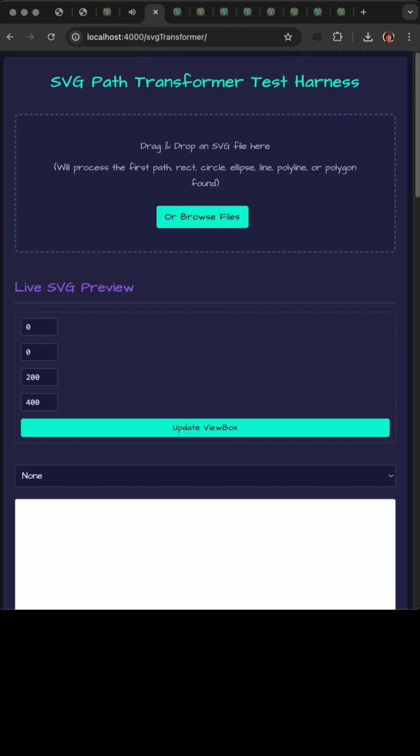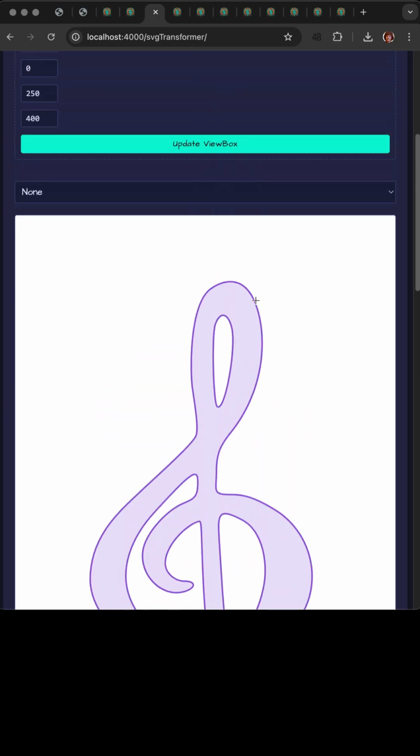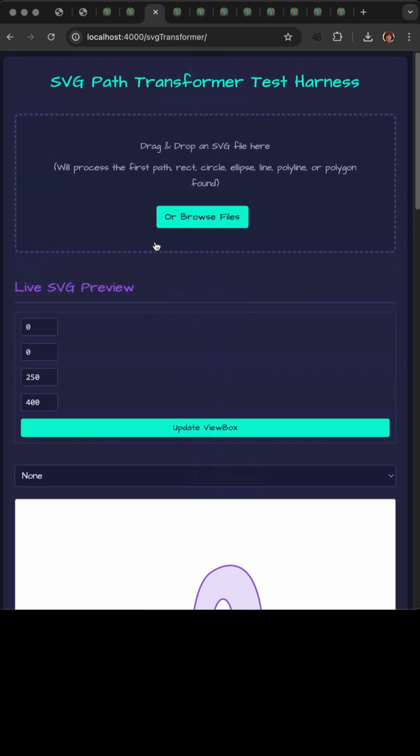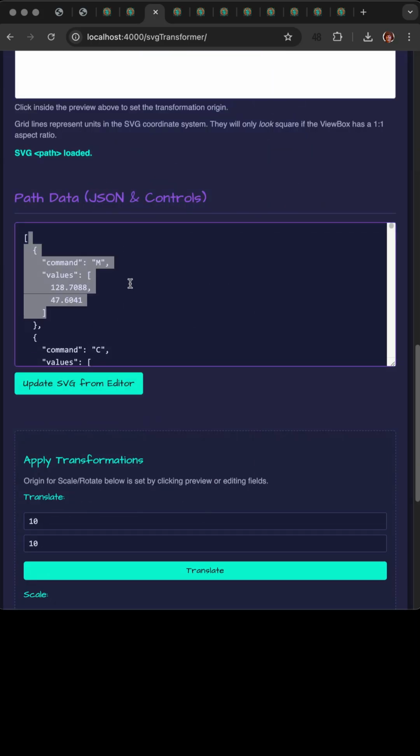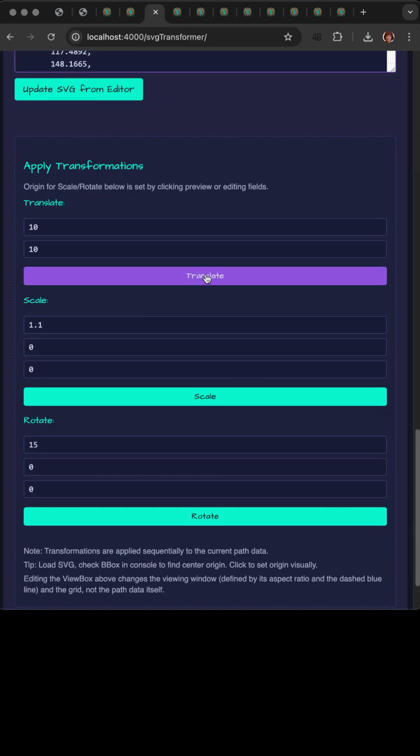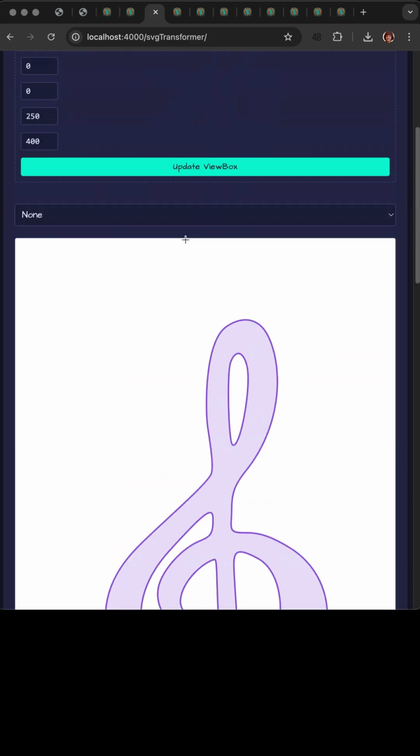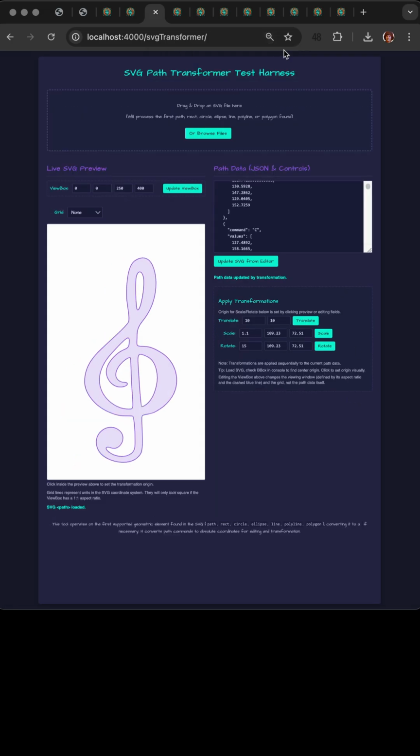Okay, I mentioned test harnesses, and let's see what I can do here. This is one of many, many things that I worked on. This probably looks better in a wider view, but I'm in vertical mode here on a browser. I can get an SVG, I can drop it in and do stuff with it and express it as numbers. I can translate it. This doesn't really look good when you can't see it here. Let me make it small. Okay, this is much more reasonable.